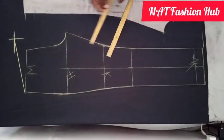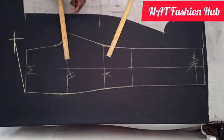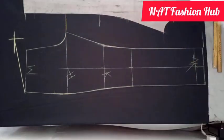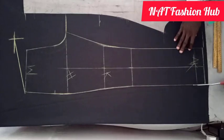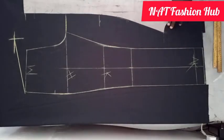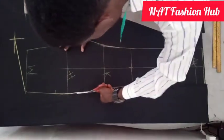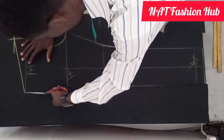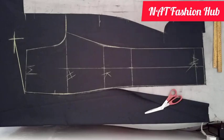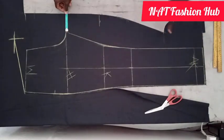Before cutting, I'm going to extend this hip line and tie line on the back piece fabric, because we need this line. Watch, I'm going to cut it. I drew this line just to help me get a straight line - watch carefully how I'm doing it. Also very importantly, when I placed this front piece on the back piece, I gave an allowance of about three inches on both sides.